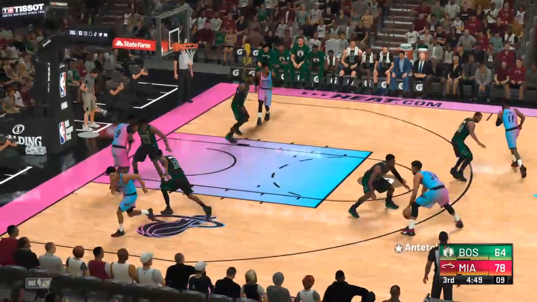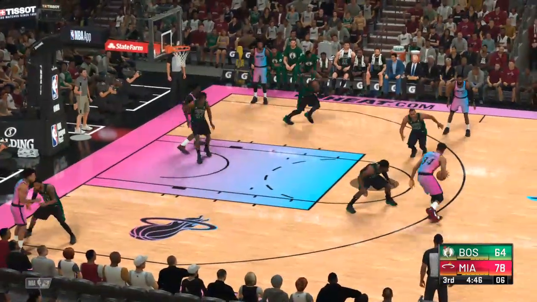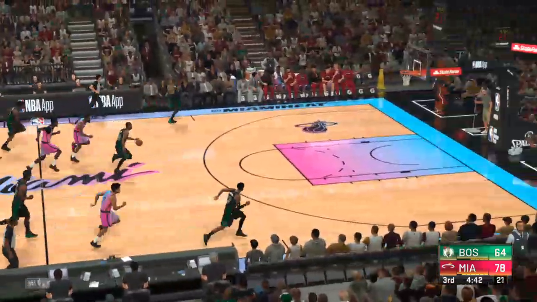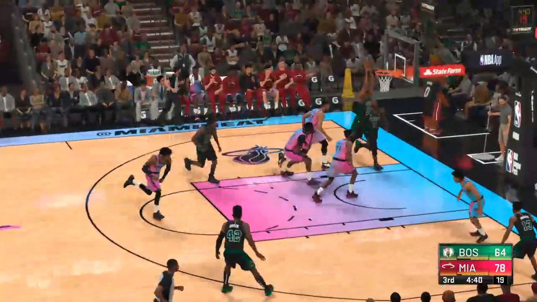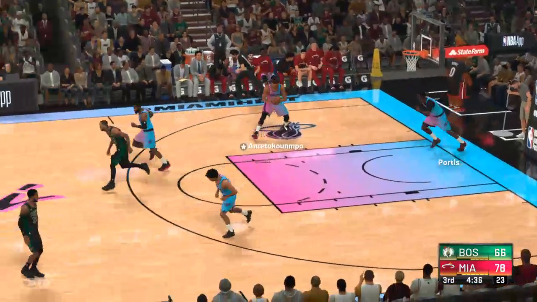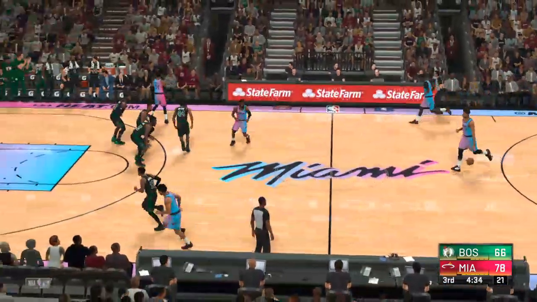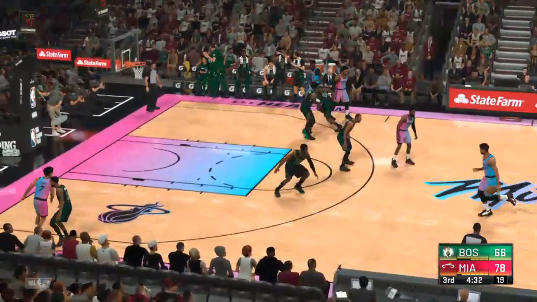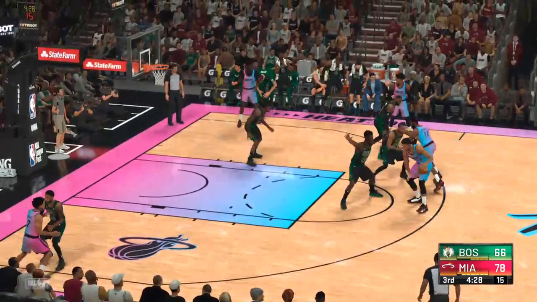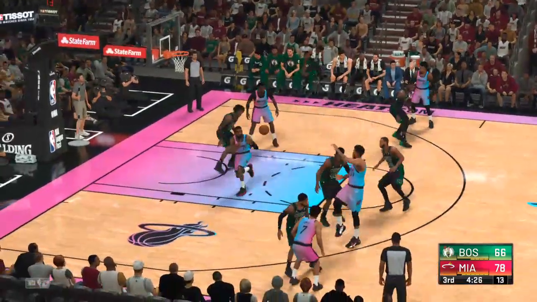Giannis outside. And they double up on Antetokounmpo. Burks with the steal. And now it's Burks running. He can go all the way. Now that's how to finish the break. Throw down with force. Love the recognition. Realizes that one is all him. Sometimes that's the call. You want to be unselfish, but even more so, you want to be effective.